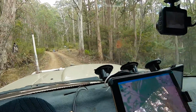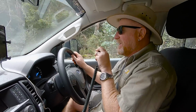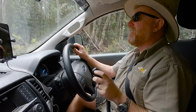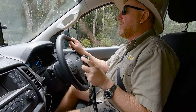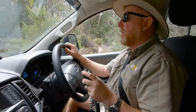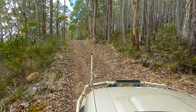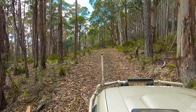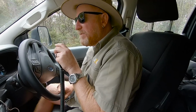Hey, this is a pretty spectacular track, mate. It's a pity Shane had to bundy off and see his mates and miss out on it. Yeah, that's true, but it's a great little track. I mean, it's not terribly difficult, but you get some amazing views. It's a good one to do. If you want to get to the top, you've got to get out and do it on foot, don't you? But I think, nice steep country, quite rocky, but well graded, and spectacular country.